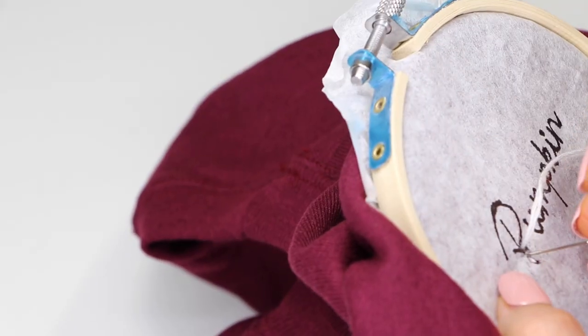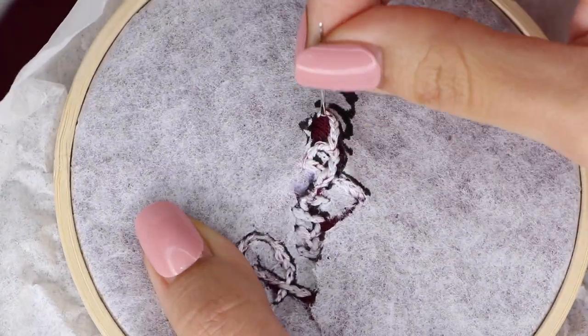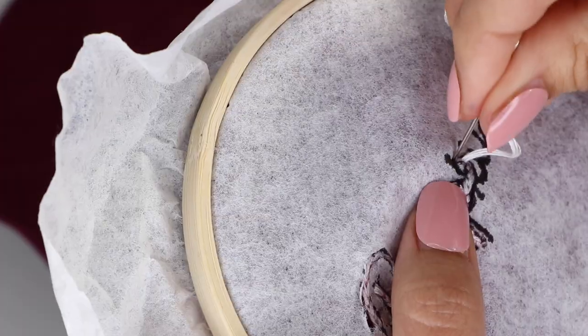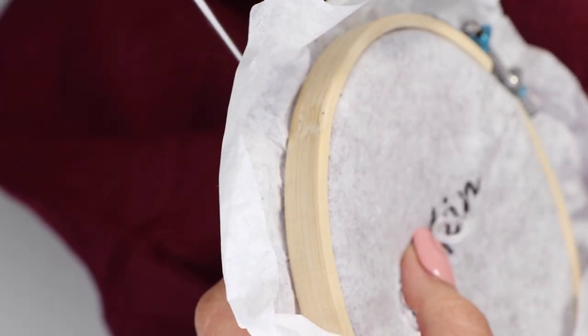Also, every time you come back up, make sure you take your needle through the last loop you created. This will help the stitching of the lettering flow a lot better. Continue stitching until you follow your entire stencil.